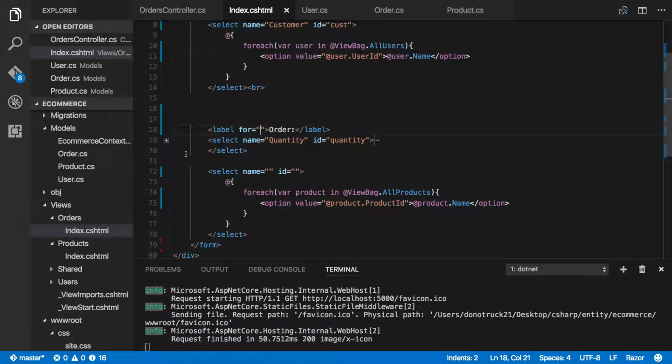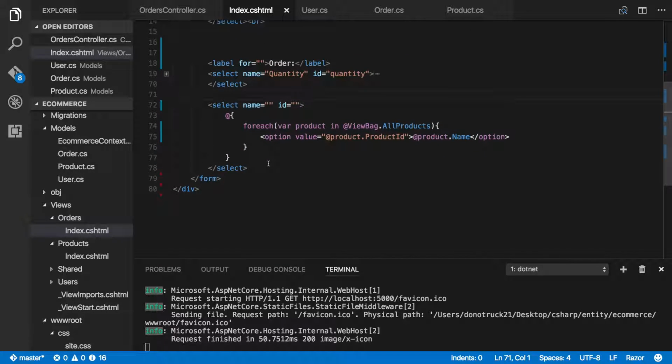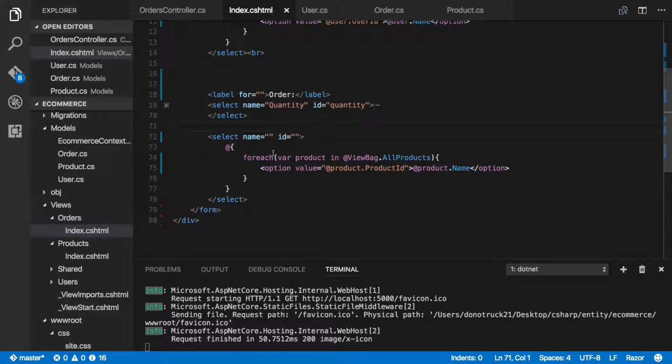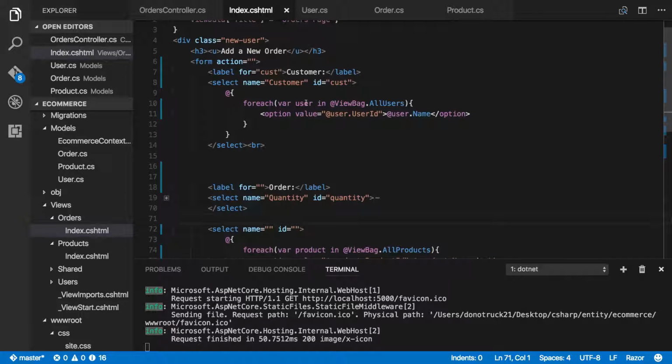Yeah, cool. So we could probably do a Razor for loop with the conditional being the specified product dot quantity. Yeah, for sure. What should we name this? This is going to be customer ID because that's what we're getting.